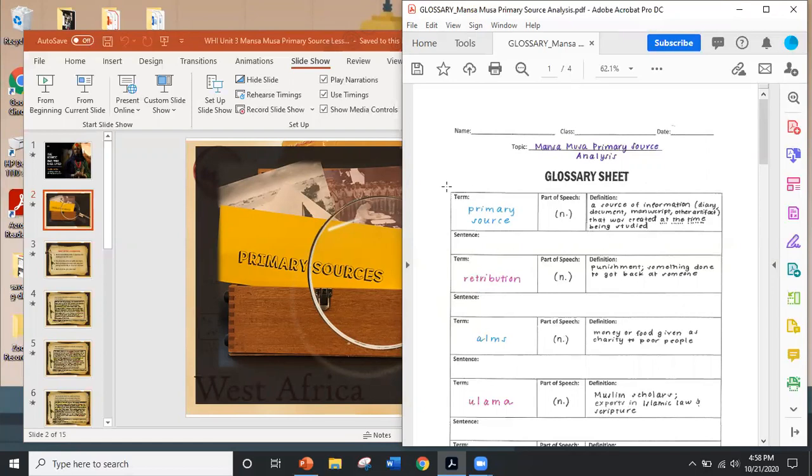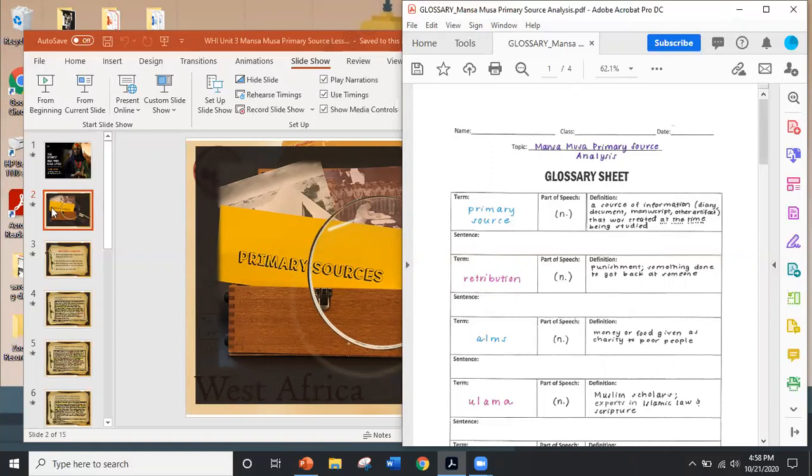That means that a primary source is something that comes directly from the time period, not something that was written decades later or centuries later, but rather it could be something like a diary, a letter, a newspaper, or it could be a history as long as it was written by someone living and experiencing those events at the time that they were happening.